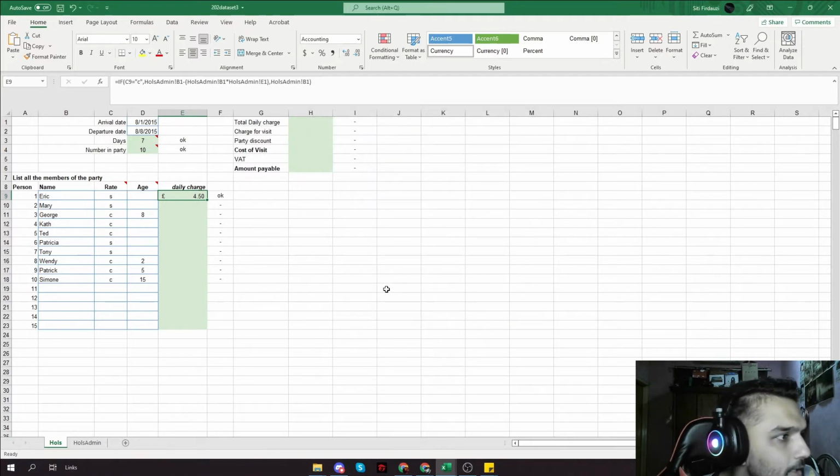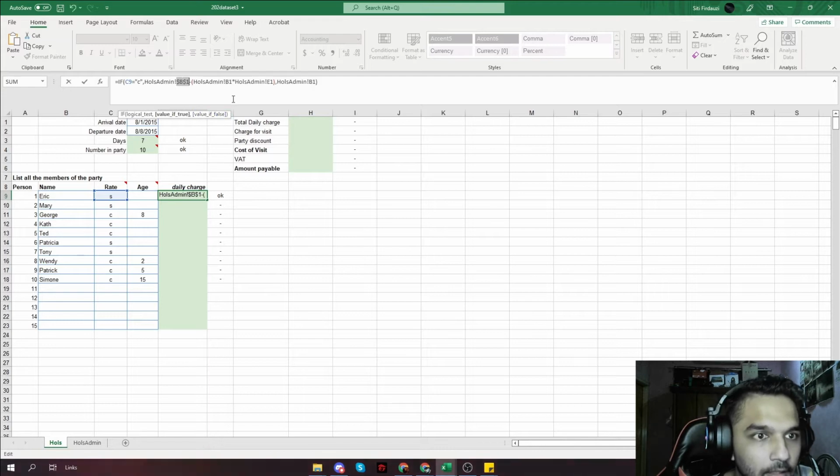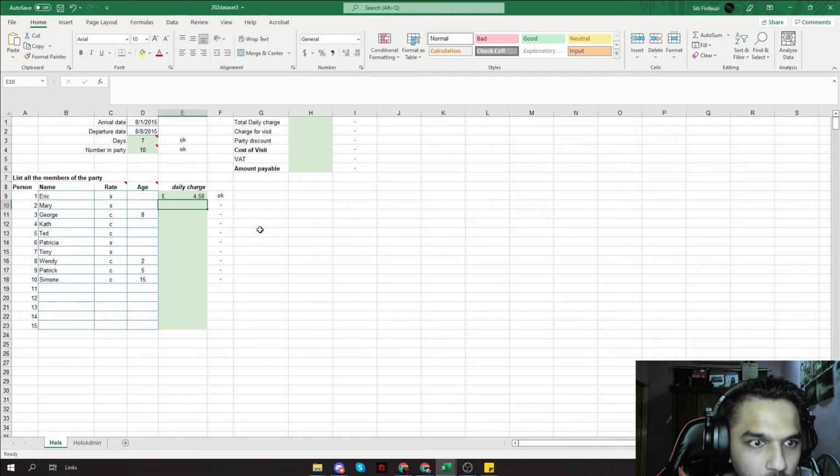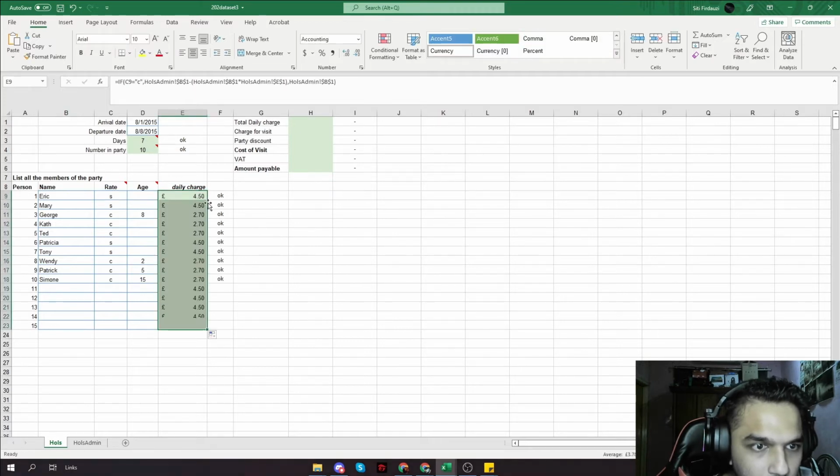Alright, so we want to lock every cell, F4, except for C9, and then I think it should be fine. Then I just double click. Okay, 452.70. This one I think shouldn't be there yet.